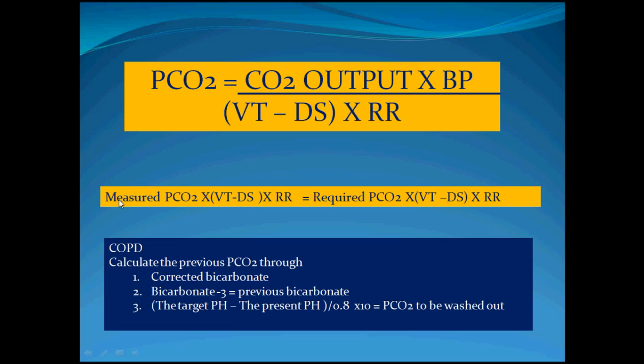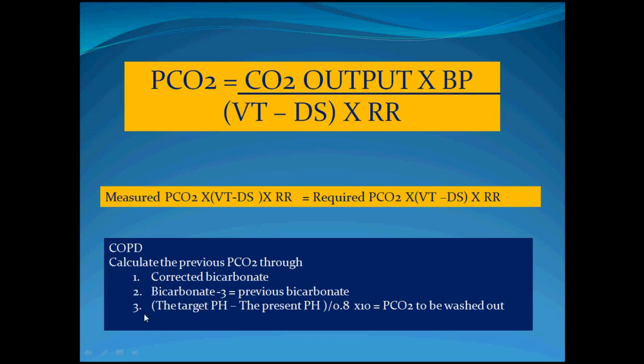Regarding COPD, this is another formula. If you want to adjust a patient who came with acute exacerbation of chronic respiratory failure, so this is a patient who added carbon dioxide in addition to the high previous carbon dioxide. How can you adjust this patient? My target is to return this patient to the previous baseline of carbon dioxide. This means to restore the pH from acidosis to close to the normal, which is 7.35.